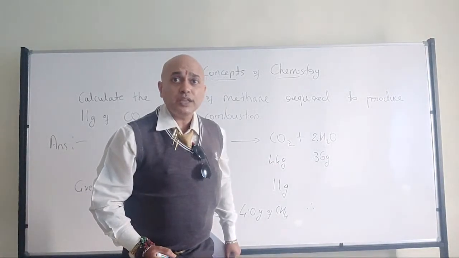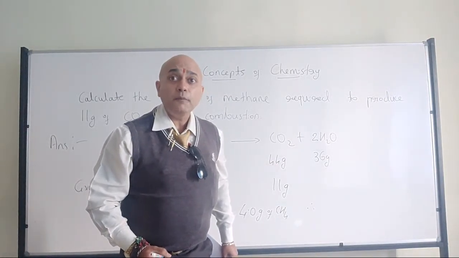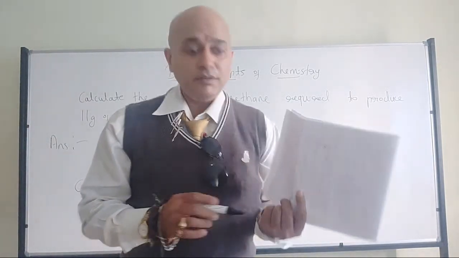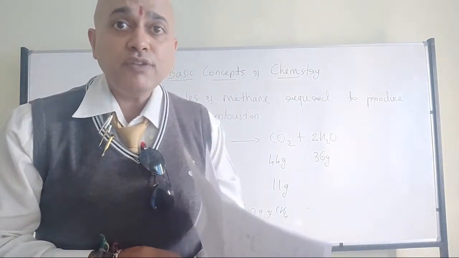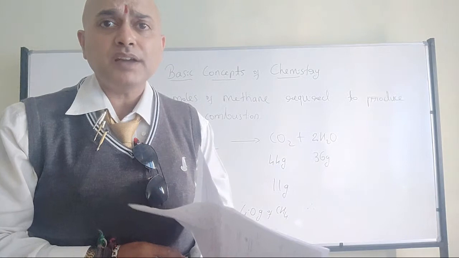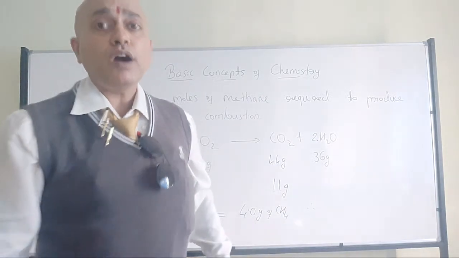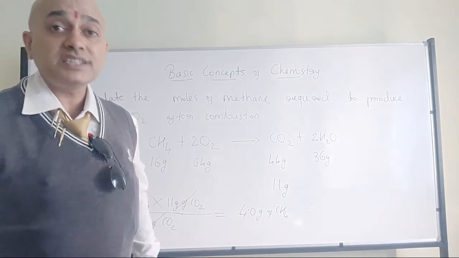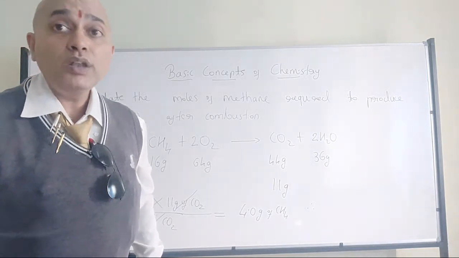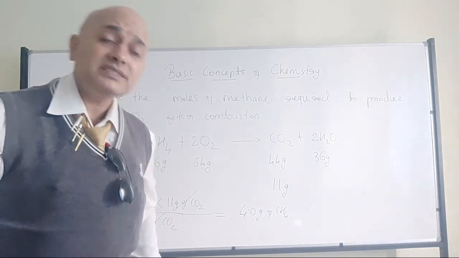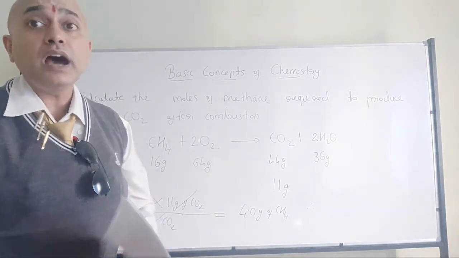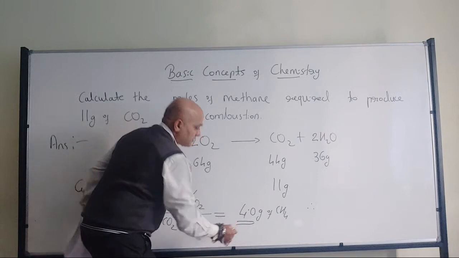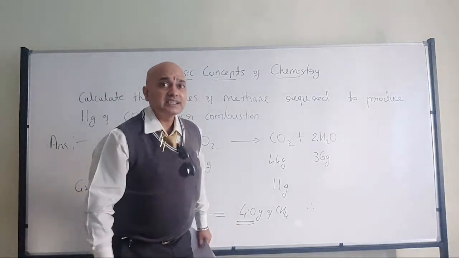Mole is equal to given mass divided by molar mass. Yesterday I have told, this equation will be very useful. So therefore, yes Rohan, 16 gram corresponds to 1 mole of methane. So we have to use the equation, which is that mole is equal to given mass divided by molar mass. Given mass here is 4 gram. Molar mass is 16 grams.